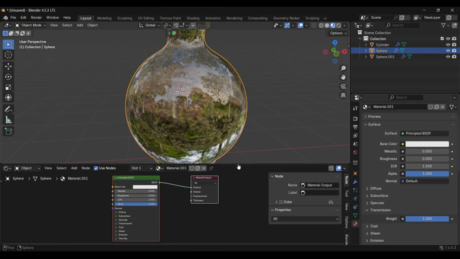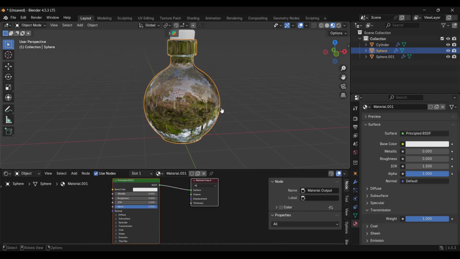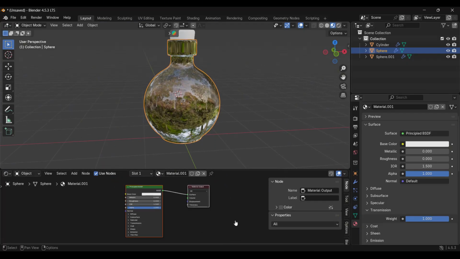And now, of course, here you're in material preview and you are not in Cycles, which my tutorial is for. If you were in Cycles, you would be able to see through like a glass here, but as you are in material preview, the material looks like this, but it doesn't look like this in the render because it doesn't look very nice right now. So don't worry about that.